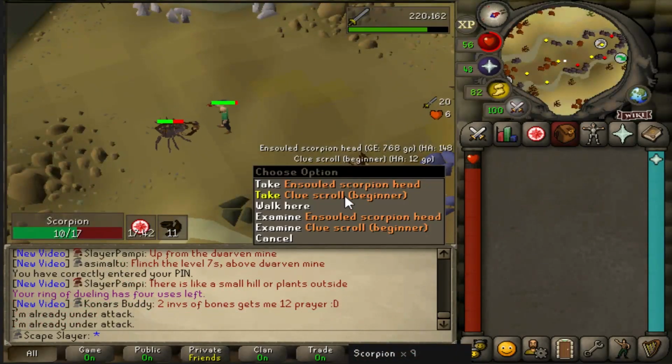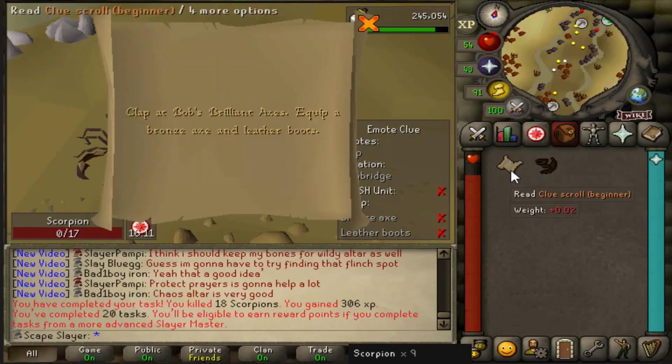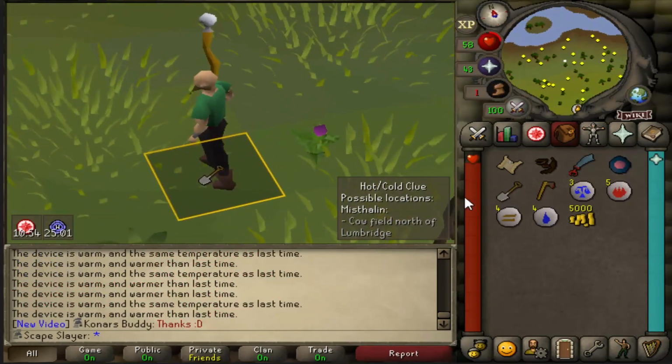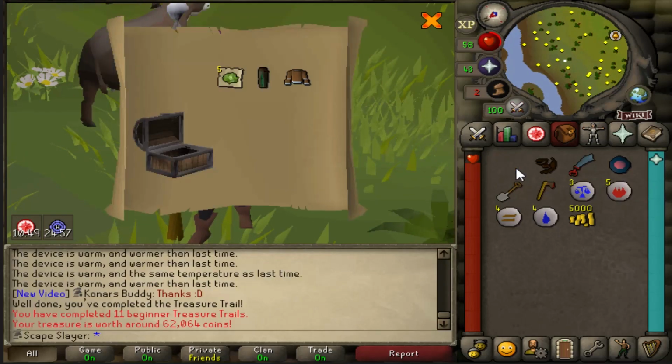Well, what do we have here? A beginner clue scroll, interesting. There we go, got the scorpion task completed, and we can actually do this clue because we have both a bronze axe and leather boots. Are you guys ready for a beginner clue casket? Well, I am, because I'm gonna get something amazing.